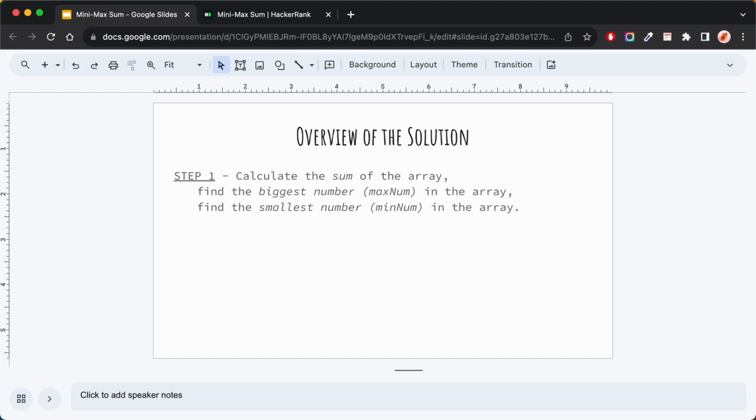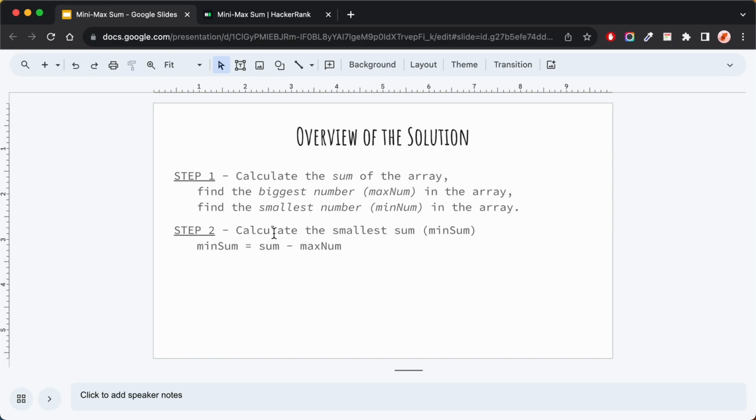All right, now that we know that, let's go ahead and look at an overview of the solution. So step 1, we calculate the sum of the array, and we find the biggest number, our max num, and we find our smallest number, our min num. So that's step 1. There's 3 parts to it.